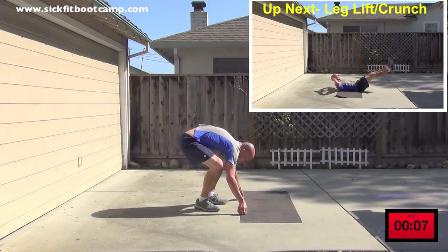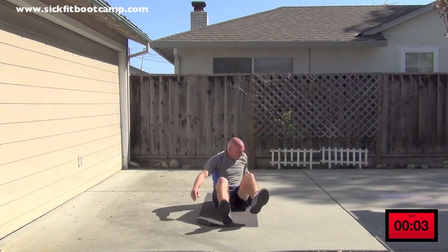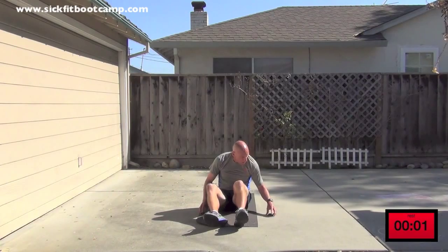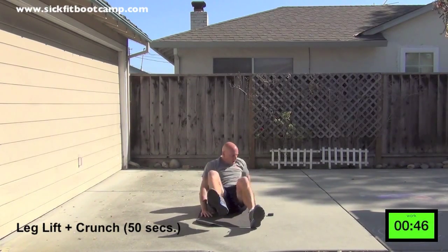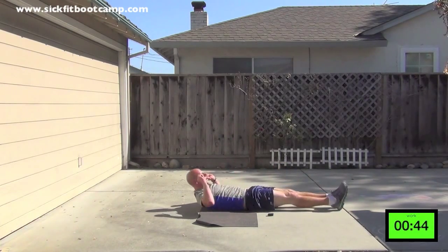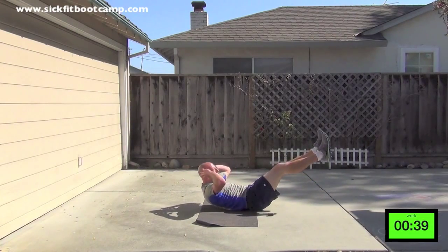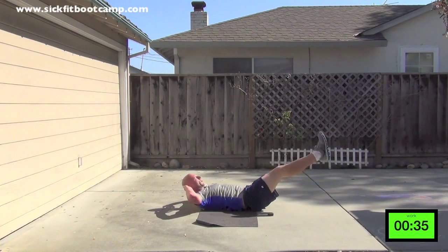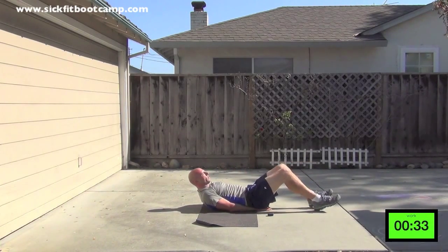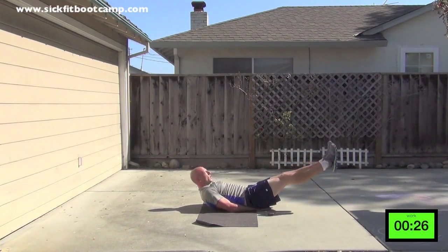Leg raise, crunches. All right, ready? Let's do it. Okay, leg raise, crunch. All right, let's do it. Leg raise, crunch. Put your hands underneath. Makes it a little easier. Leg raise, crunch.